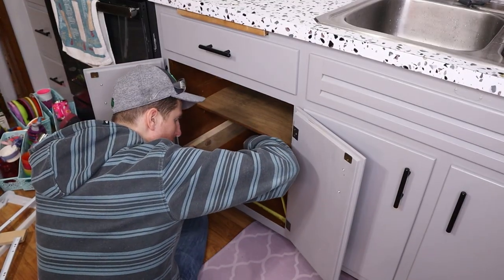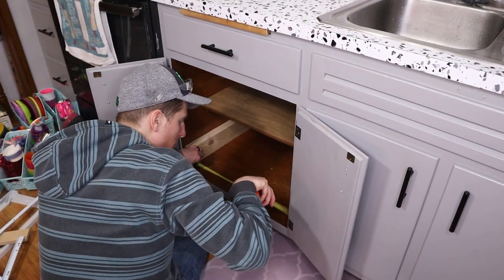Today I want to show you how we completely reorganized and transformed this cabinet to add pull-out drawers on a super tight budget. In order to transform this cabinet we needed to pick up a couple of tools. The first thing we did was obviously take the measurements, and then we went out and got our supplies.